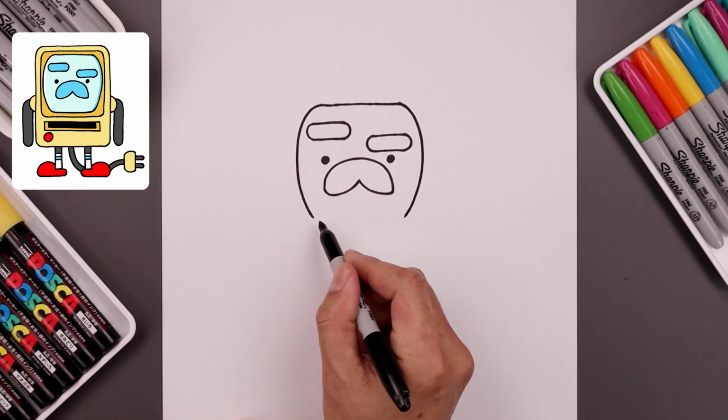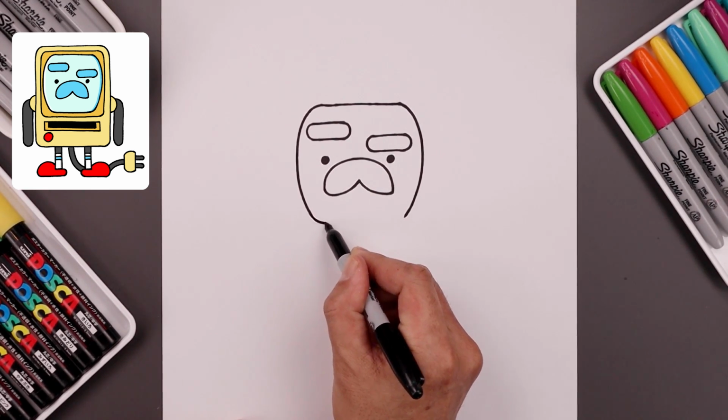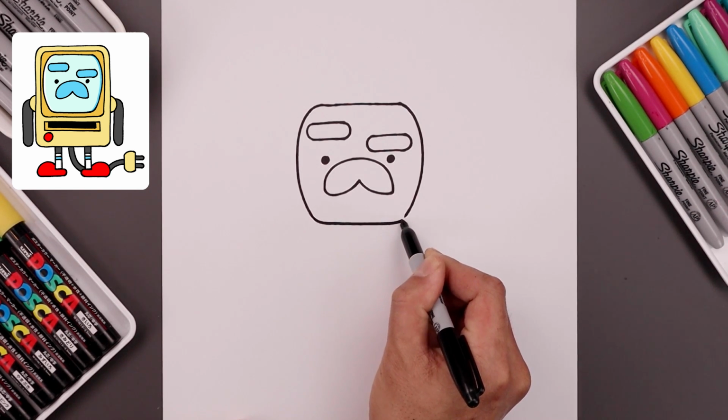Now I want to close off the bottom with a straight line. We're going to round out the corners, coming in, and then bend that up on the right.